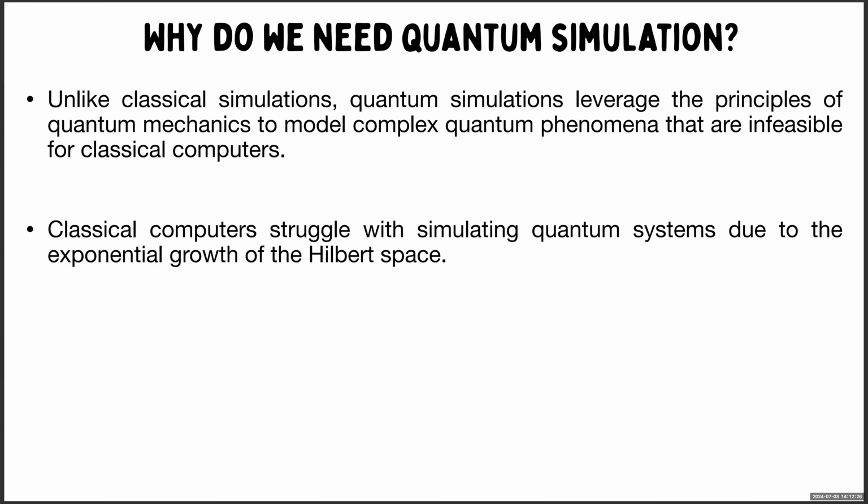And the biggest advantage that I can give you is the fact that classical computers will struggle with simulating quantum systems because of the exponential growth of the Hilbert space. If you know anything about quantum mechanics, you know this, and we'll talk a bit more in detail about it later on when we look at the example of spins. But for now, just as an overview, you know that the Hilbert space is very, very large. And to try and realize that on a classical computer will require a lot of memory, a lot of storage. And this means that you don't have any sort of advantage in simulating very large quantum systems, like we find in many body physics and quantum chemistry.